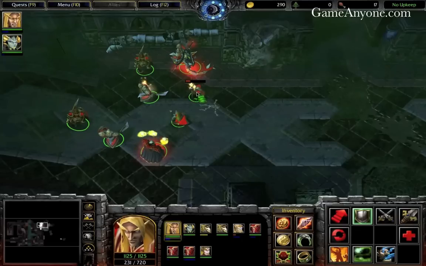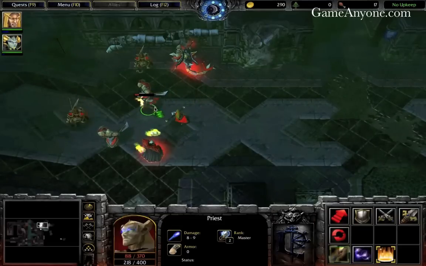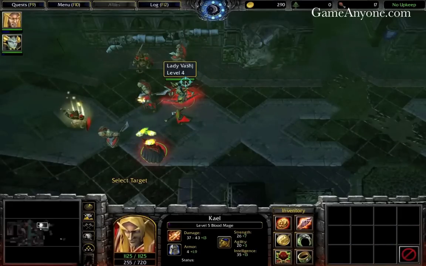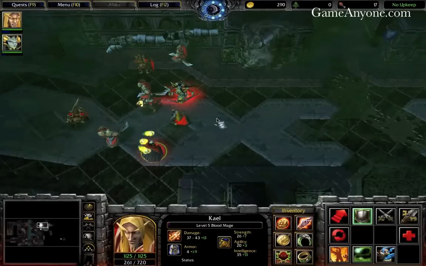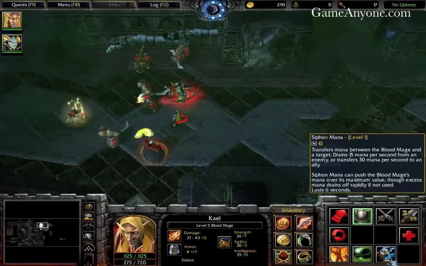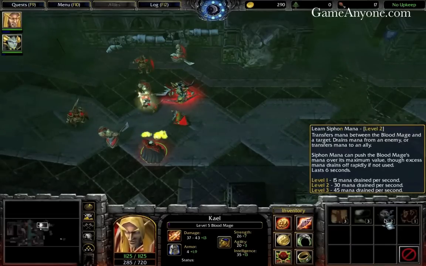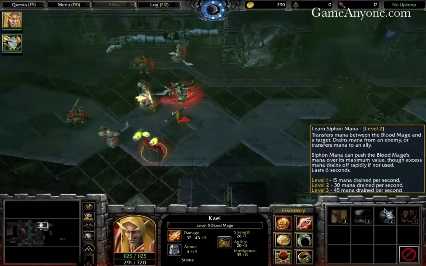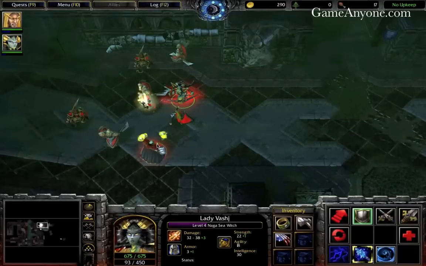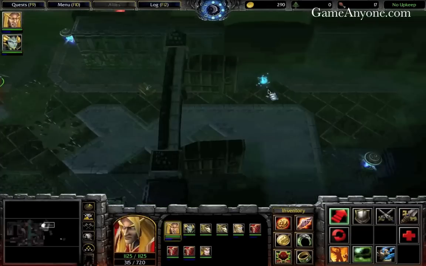So, we are in the middle of this level. We are having the not Lady Vashj help us with coming back. Since he has so much mana, we can actually do a very interesting thing and use siphon mana. Oh, wait. Oh, no, you need a higher level before you can transfer mana to an ally. That's stupid. That's actually really annoying. Alright, well, anyway, we have all these guys.